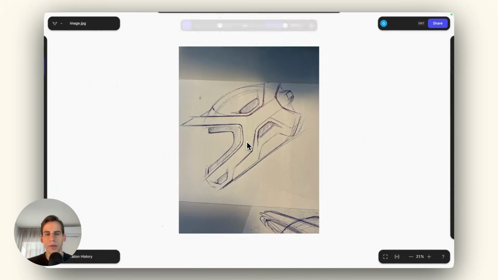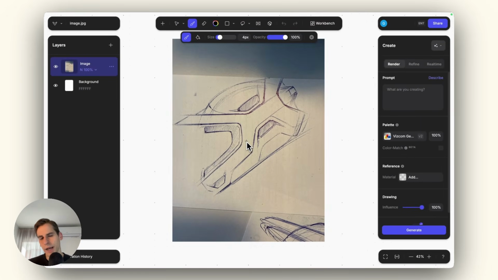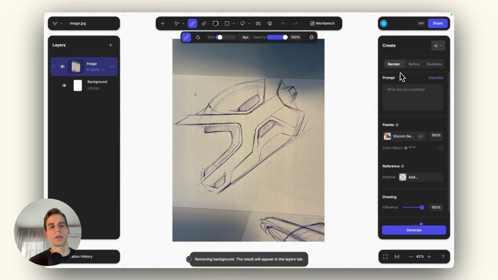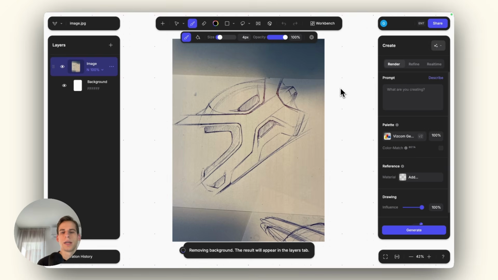And now I can double click on this image and we can see that this might not be ideal. We have a lot of noise here, but a very cool little trick that we can do is if we use the background remove feature on it, it will clean up the rendering and it will almost adjust the levels as well. It's pretty cool.